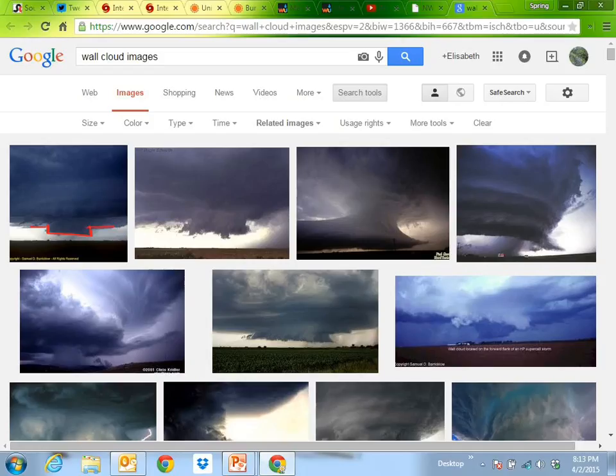And tornadoes may or may not have wall clouds. And they'll tell you to look for rotation. This one kind of flanges out. But there's this stuff called scud. And scud is just kind of like miscellaneous clouds that are falling from your base. And if there's no rotation, it's probably scud.